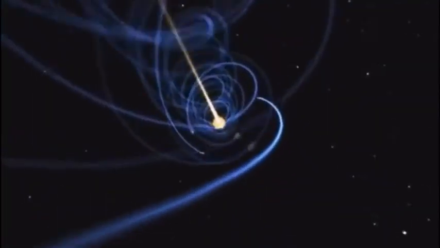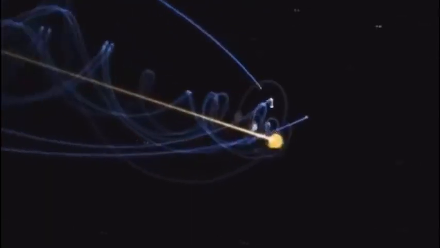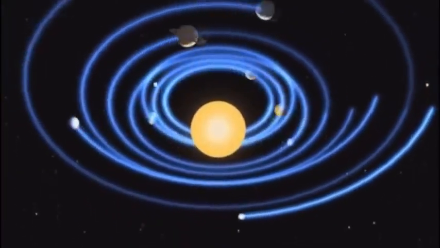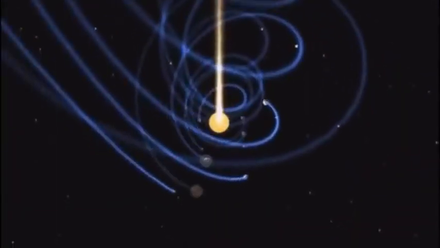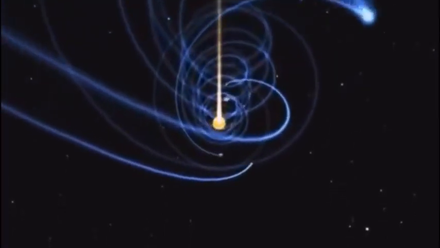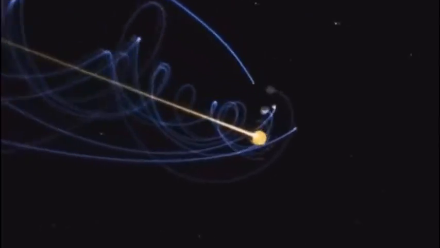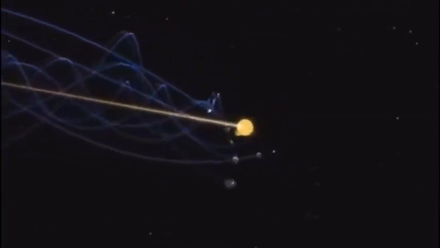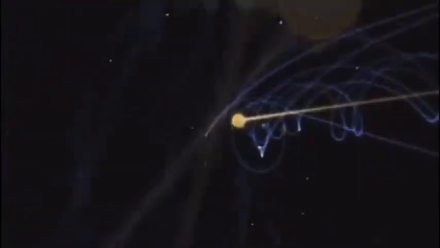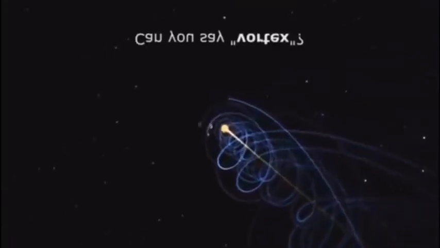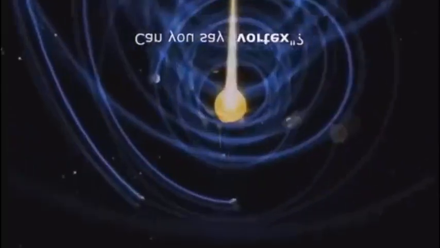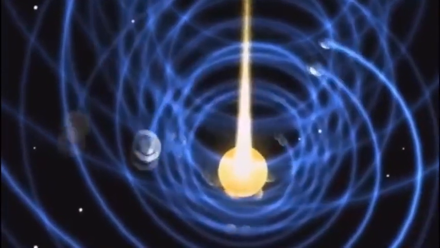We cannot simply ignore these completely unimaginable velocities in terms of the solar and galactic frames of reference. The solar frame of reference is so much faster than anything we will ever dream of interacting with in reality. For the purposes of brevity we will mostly ignore these frames, however please keep in mind that the same points raised regarding the Earth's orbital trajectory must also be applied to these far greater velocities.